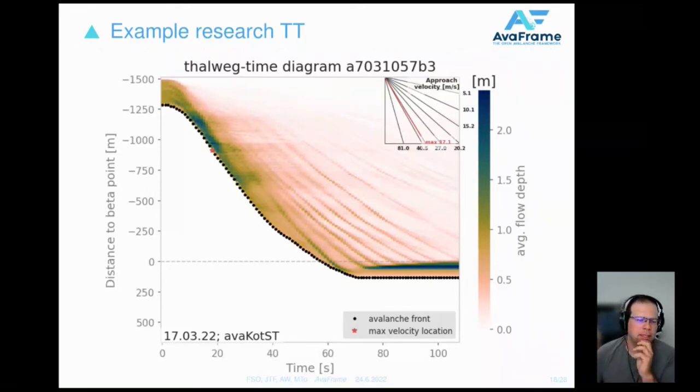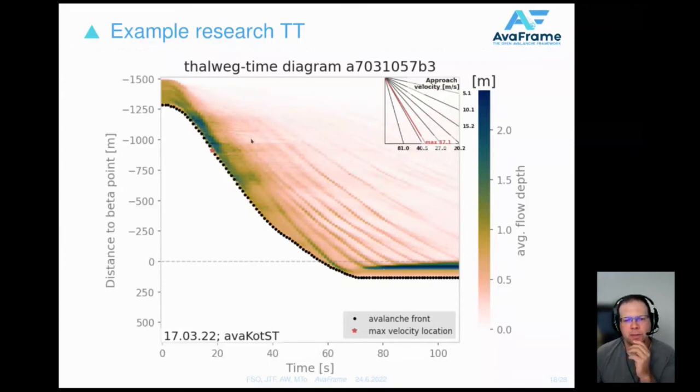So you can see this is time on the x-axis versus distance to the beta point. This is a 10-degree point in this case to have a reference point. And we then display the average flow depth or flow thickness of this simulation. And you can see in black, this is the avalanche front.